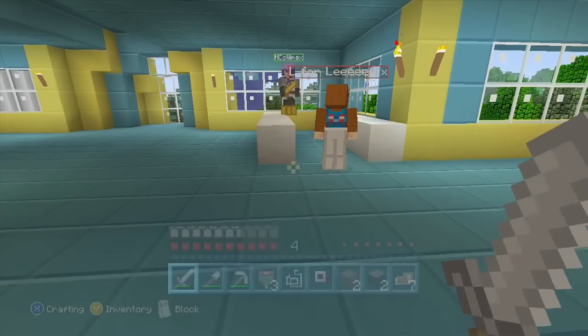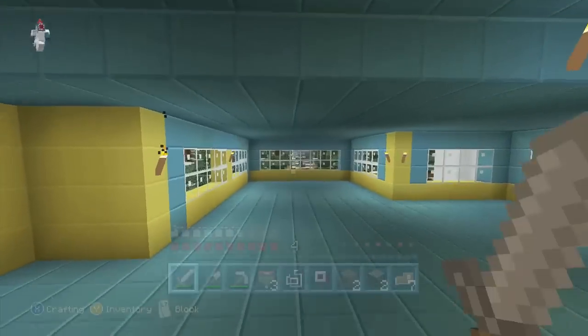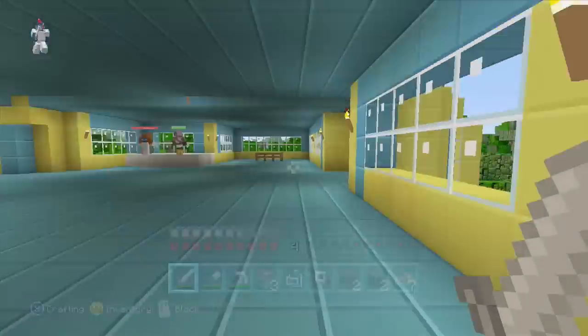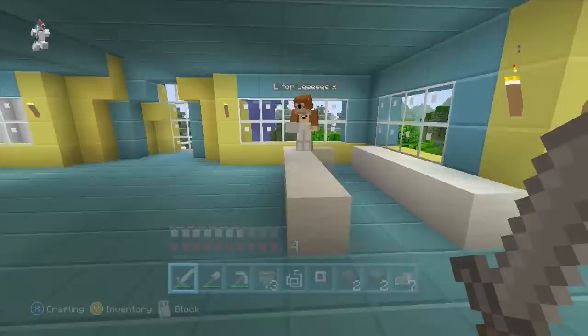It's called like shooting slippery squids or something like that. Squid slippery shooter. I think it's Squid Slippery Shooter. Basically, we're going to get onto that in a bit, but yeah, I'm going to help these guys build the mini golf.